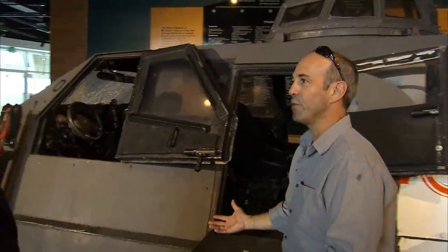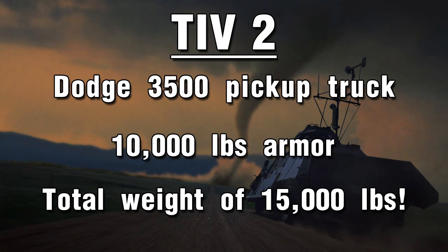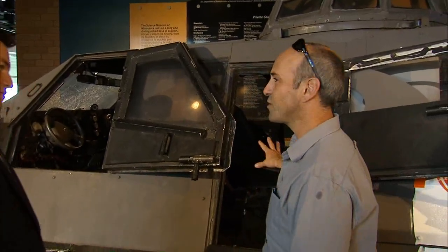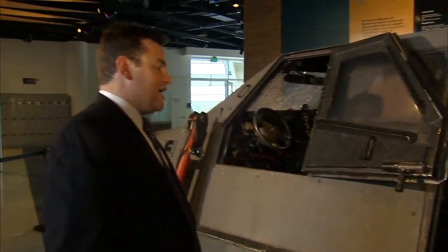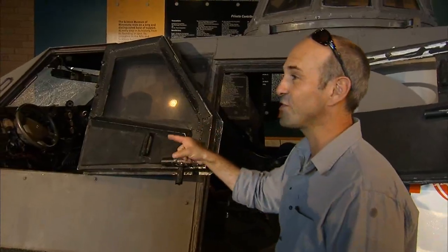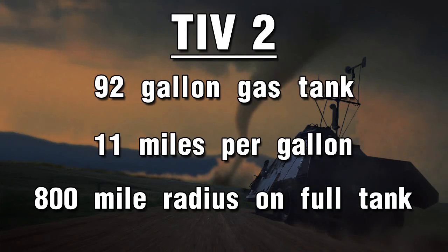It's a heavy vehicle. We actually took a Dodge 3500 pickup truck, tore everything off of it, and added about 10,000 pounds of armor. The walling here is two inches thick. So 10,000 pounds of armor — this weighs 15,000 pounds now. That's not very good gas mileage. We get 11 miles per gallon. We've got a Cummins diesel engine and at 15,000 pounds we get 11 miles to the gallon.